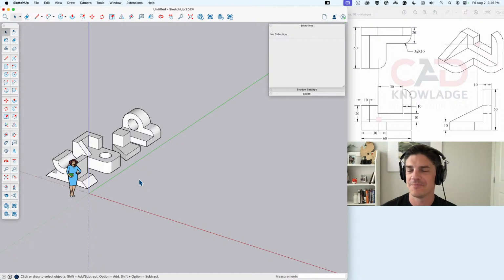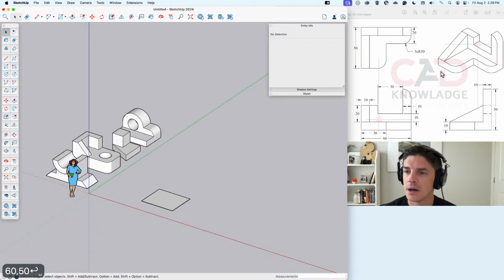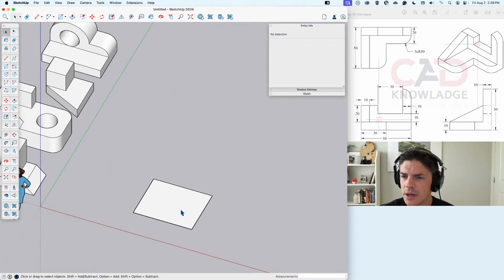Okay, this piece has a lot of stuff going on. It's 50 by 60, right? So I'll actually do 60, 50. Looking at it this way and this way, it kind of looks like a piano from overhead. A grand.